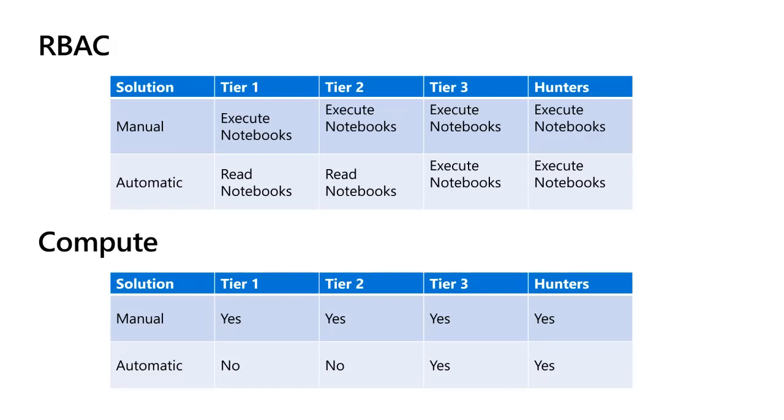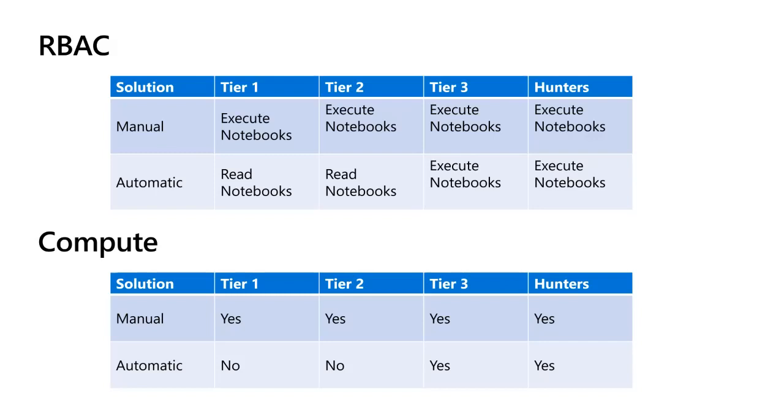So the automatic role that you can see is where we typically position tier 1, tier 2, and this will vary in your organization, right? So you will have read-only notebooks. You don't have to run a cell, as Pete just mentioned, because we are running it for you, and we will get the output and return it to you. In the comments field, you can click on a hyperlink and that will give you the output. So that applies to the automatic tier 1, tier 2.